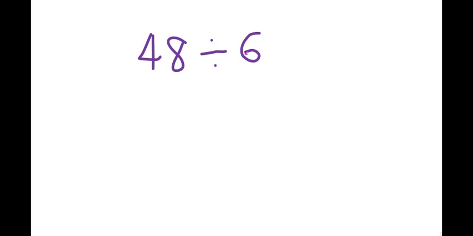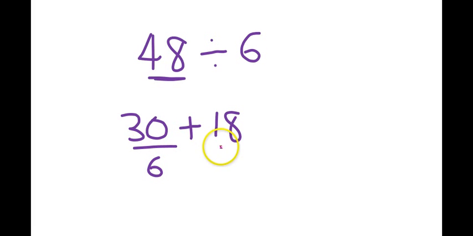So what I'll do, with the same approach we use for 3 and that of 2, is just look at the nearest multiple of 6 that you know closer to this number. Probably you can think of 30 plus 18. And 30 plus 18 will give you 48. And you can easily divide by 6. So dividing here by 6, dividing here also by 6, you've made up the whole division in a very simple way.